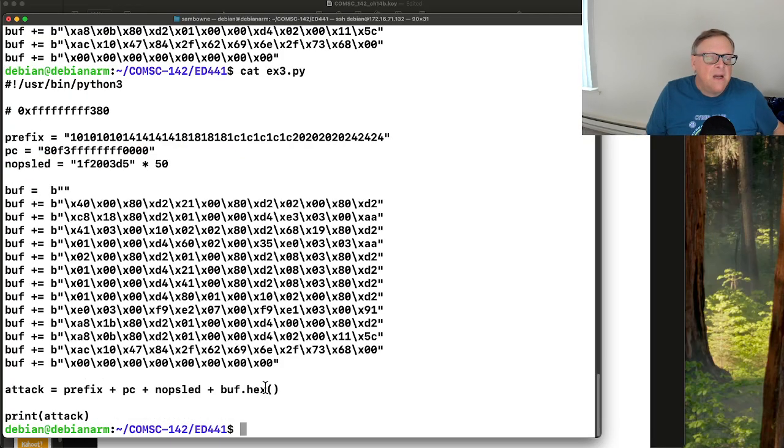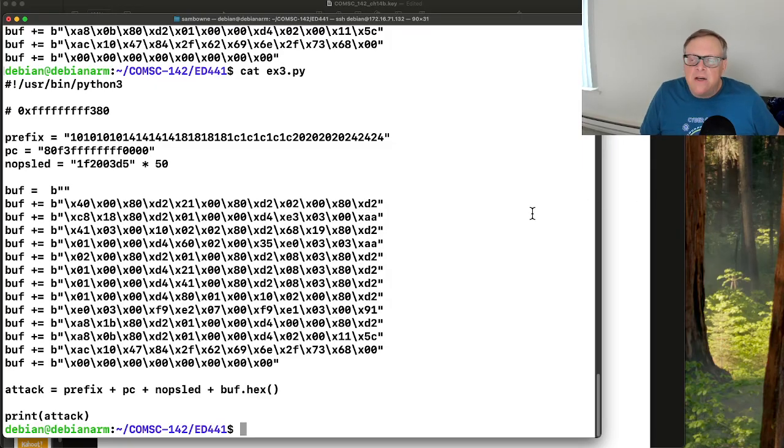ex3.py here. So you see it's very much the same. You got the same prefix. You got the same address here to hit your NOP. You got the same NOP sled, but then your buffer is now that code they provided. And you just put that in instead. And the one thing that might not be obvious is that Metasploit makes modern Python 3 shellcode, which is a byte string. But in this case, I have to turn it into hex because of the way it's working. So that's the only thing you have to do. And so I've put that in ATT3. And so now my exploit should work.